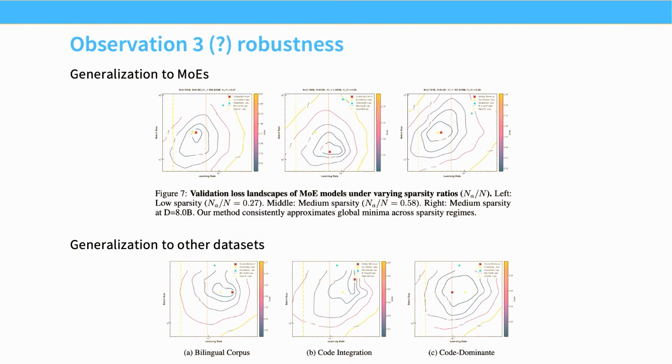So the scaling laws that they got actually transfer over to, for example, MoEs to a certain extent. The yellow stars, which might be a little harder to see, are the predictions from their scaling laws. The red X's are the optima that are derived directly on the MoEs. And so if you switch to an MoE, you don't end up with a very different scaling law as long as you're roughly controlling for active parameters.